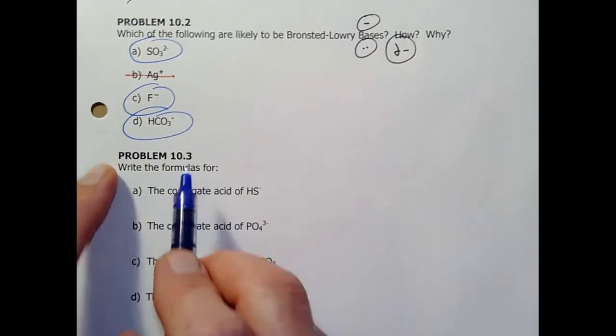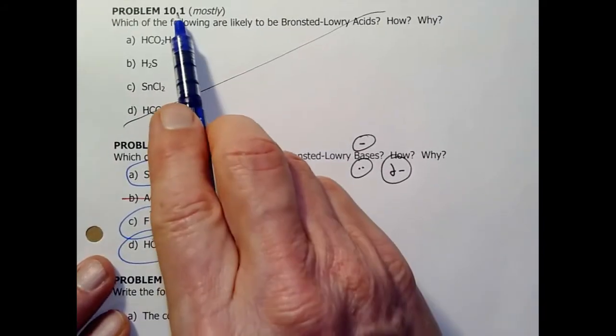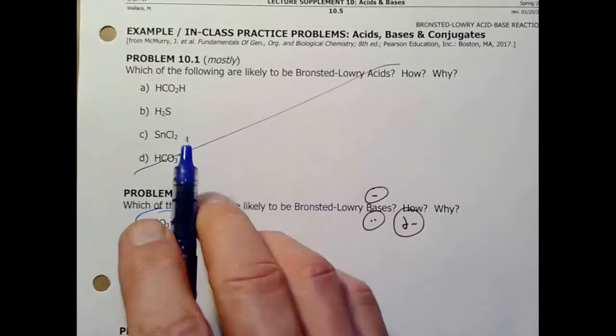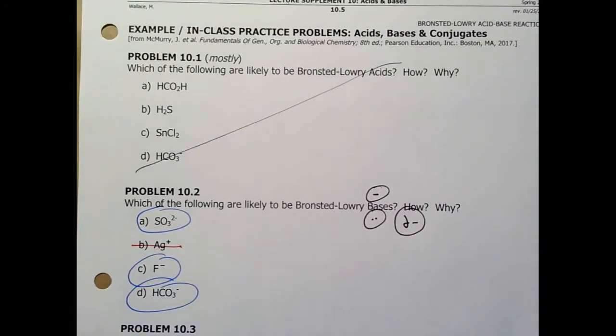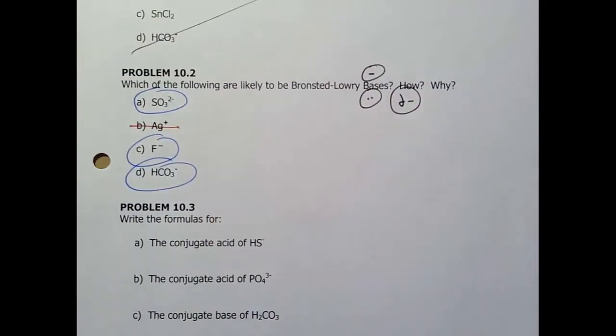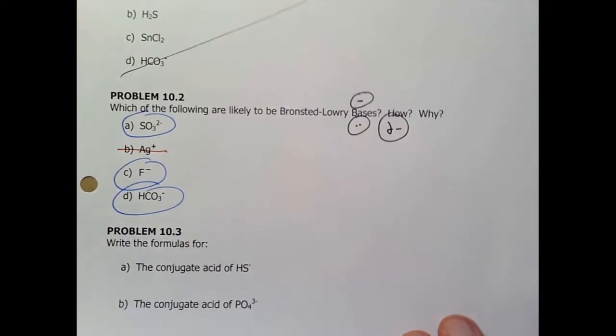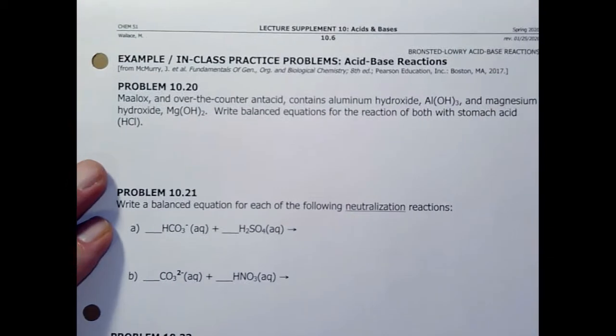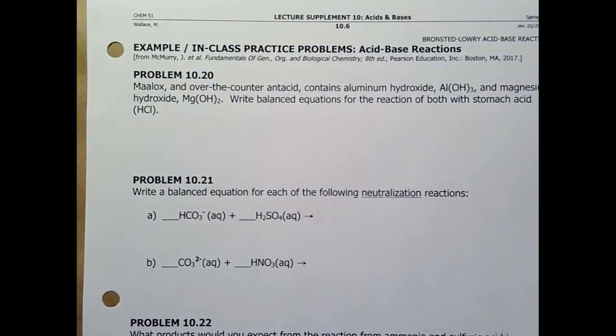Now the answers in your book, 10.3, the answers in your book there for this one as well, 10.1, it might make sense to do those. If this makes total sense to you, ignore them. If you want a little more practice, the answers are there, and the answers to that one are in the back of your book. Let's look at page 10.6, which really is a review of what we've already done.